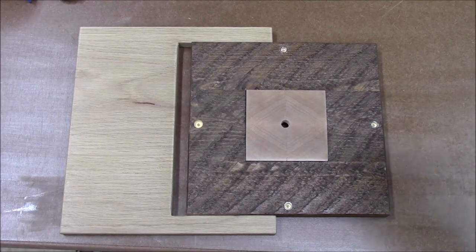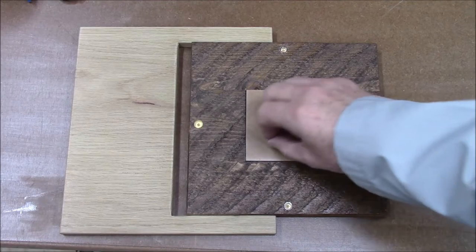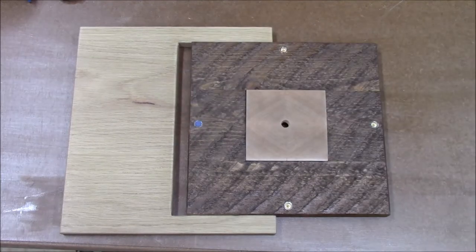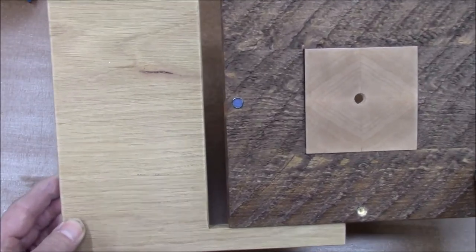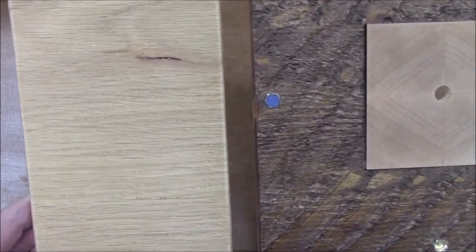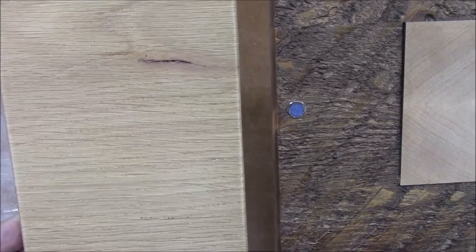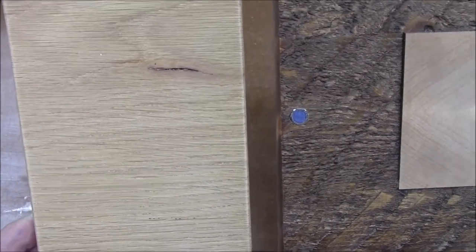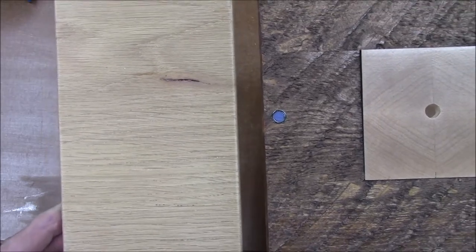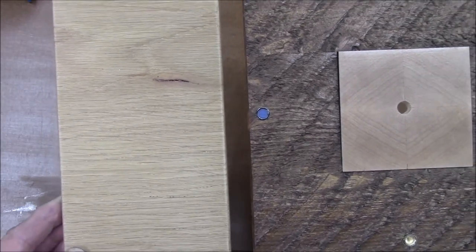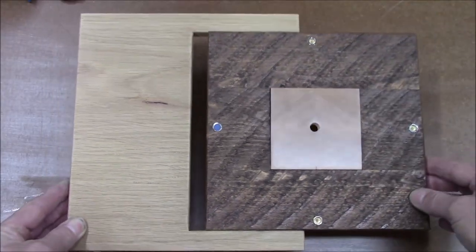So you put those in there and it creates a silver ring, if you will. And then you're saying, okay, what are you going to do about the middle? Well, here's what we're going to do about the middle. I've put blue epoxy in. I'm going to bring it up so you can see it. I put blue epoxy in the center of it. And it's going to make a real unique clock face position for those four positions.